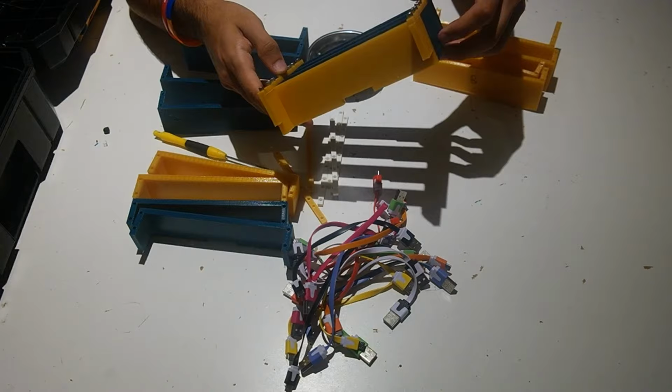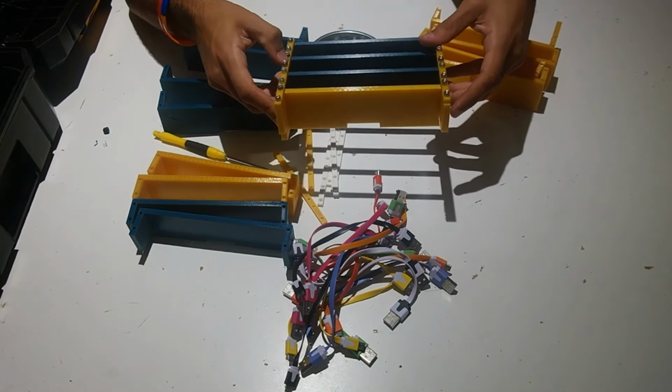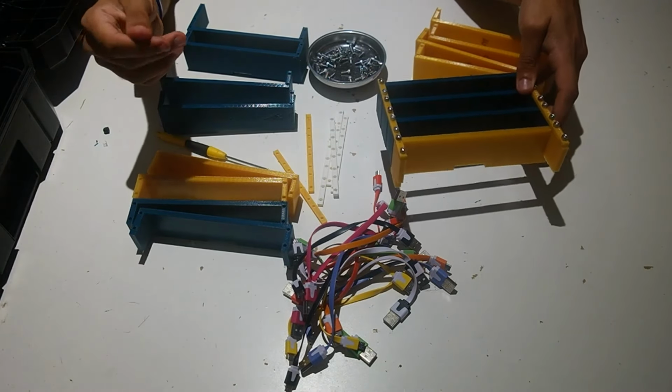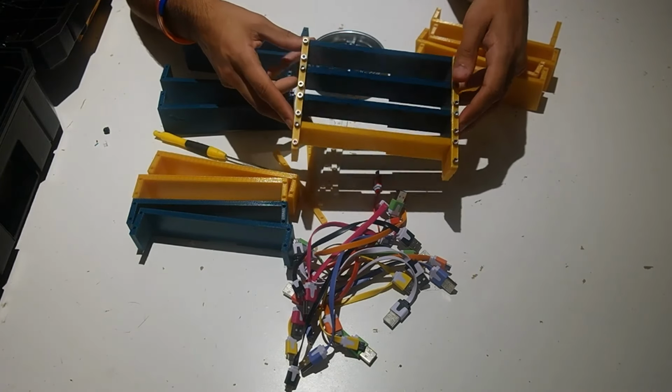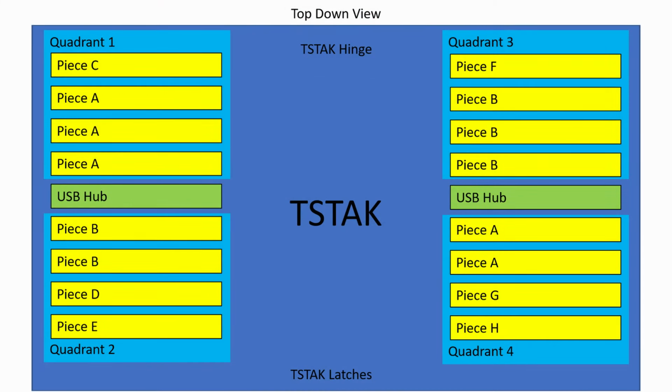Now that we've gotten the top left quadrant, or bottom right in your frame, done, we're going to finish up all the other quadrants. I'll leave the diagram up on the screen for another 10 seconds. That way you know which parts go where. You're just going to screw in the screws with the brackets and put them together like this.